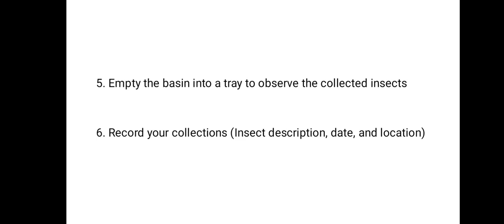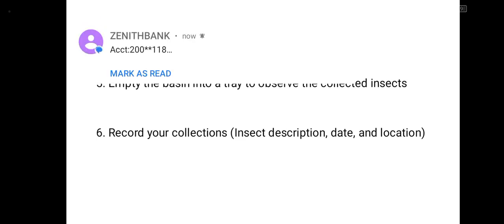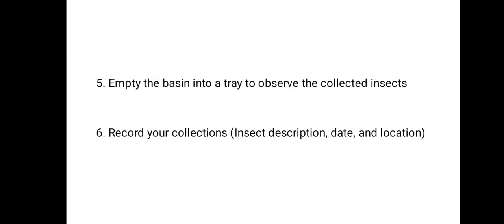So it's very necessary to record the dates of the collections and then record the location where such insects were collected. This helps the entomologist during research to know the exact information concerning the specimens that they are working with. So this is a general overview of the processes involved in pitfall trap collection.